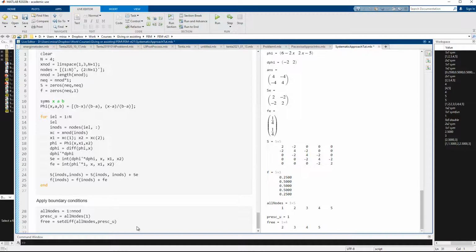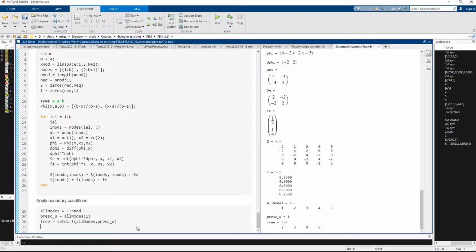Okay. Now that we have stated which nodes are known and which are unknown, I'm saying nodes here, but what I really mean is the degrees of freedom. But in this problem in one dimension, they are interchangeable. We have only 1 degree of freedom per node. So when I'm saying nodes, I really mean degrees of freedom. So we have the prescribed degrees of freedom, and we have the free degrees of freedom, the ones that will actually make up our equation system.